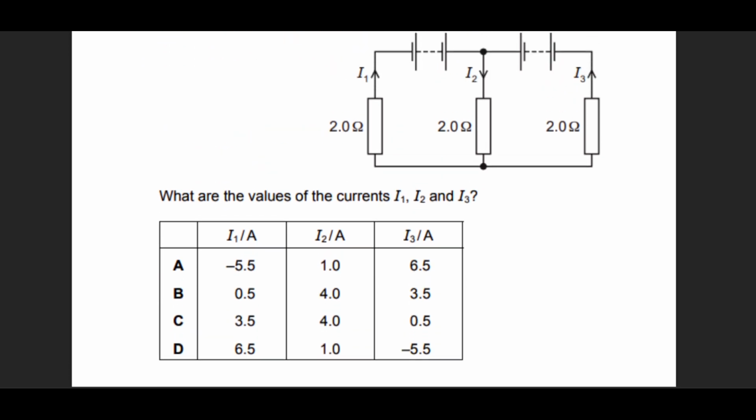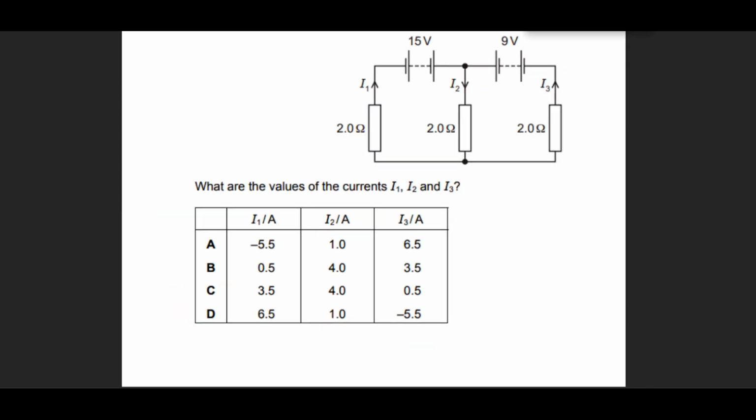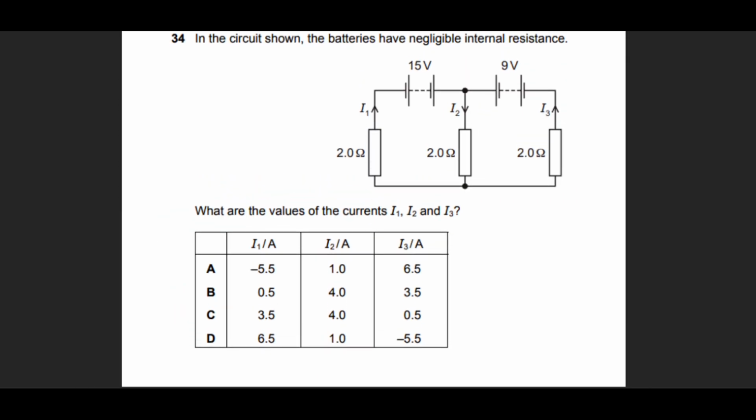What options are not possible? First, we need to realize that there are only 4 options. Let's try to test all of them. So this is positive, this is positive, this is negative, right? Let's eliminate options based on this idea. This current I1 can only be in this direction. Why? Because the battery tries to make sure that the current flows in this direction. So I1 is where I1 is actually drawn.